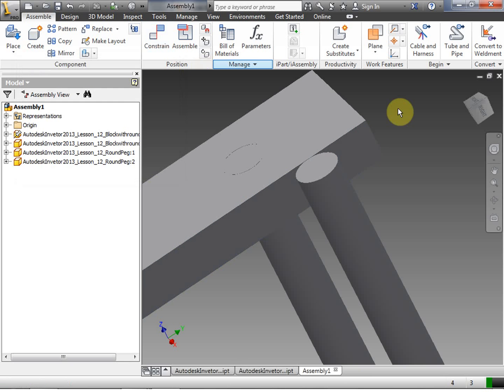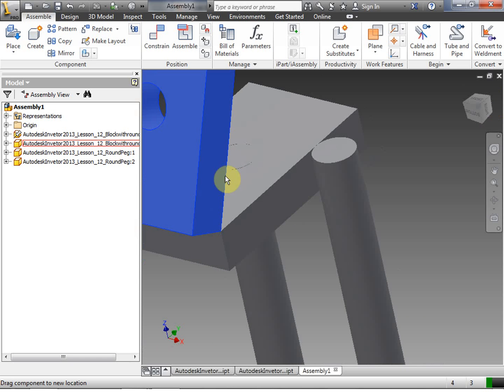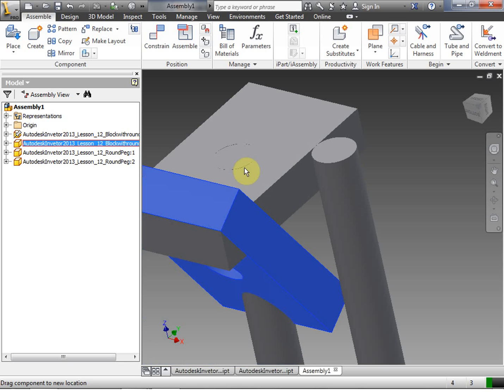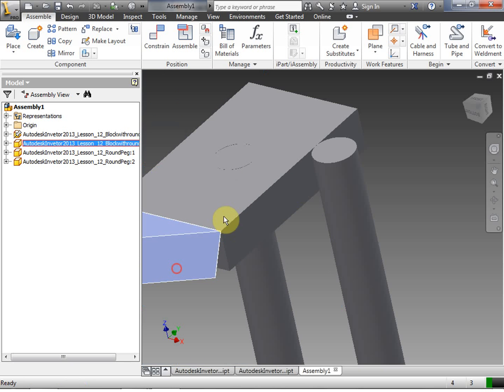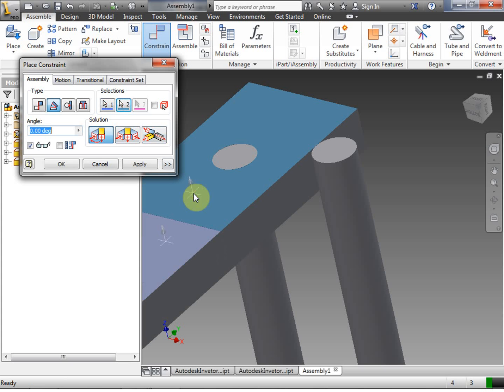Okay, now let's take a look at what that resulted in. So basically these two blocks, I can move this, but it almost acts like a hinge, right? Okay, so the edges stay mated, these two faces stay flush. So basically I can move this in this kind of 360-degree turn. And now we're going to go ahead and do an angle constraint. So we're going to constrain. I'm going to choose the angle constraint, and we're going to choose these two faces. Okay, so right now they're 0 degrees.